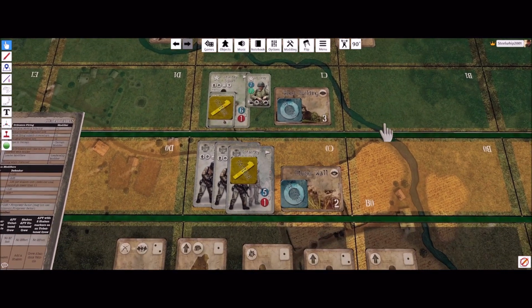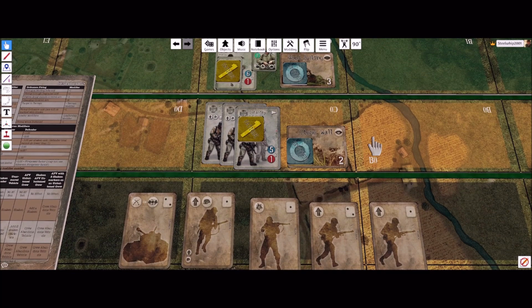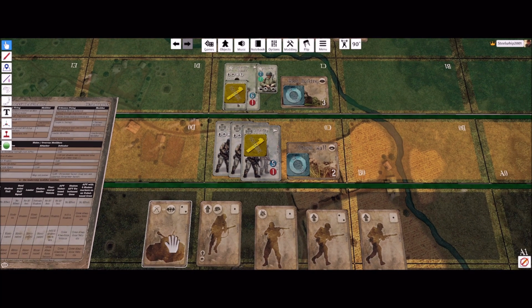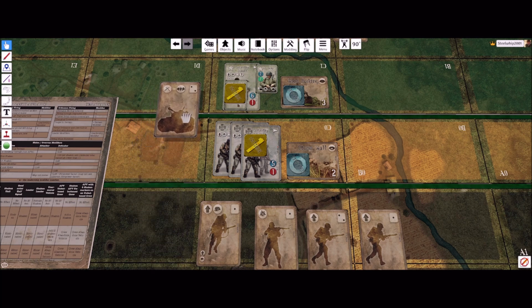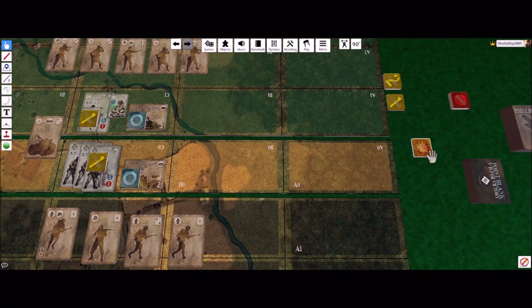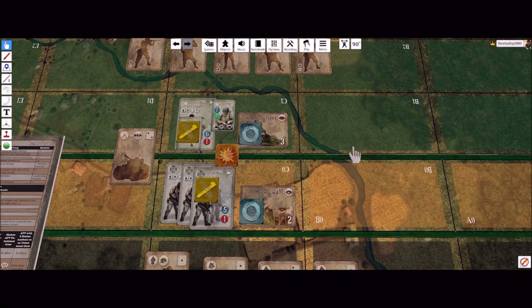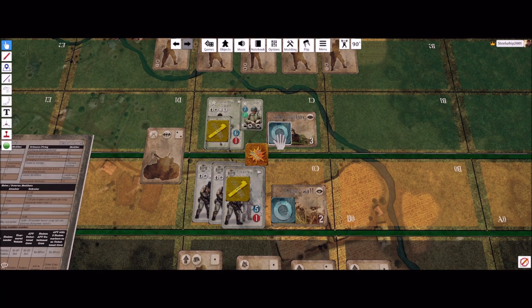So let's go ahead and assume it's the German turn, and they're going to take their impulse action. They're going to want to do a melee, so they'll play a melee card, because that right there is the melee card. And what you do then is you reach over and grab this really cool melee token, and you put it directing towards the area that you want to melee into, kind of like how assault moves work.